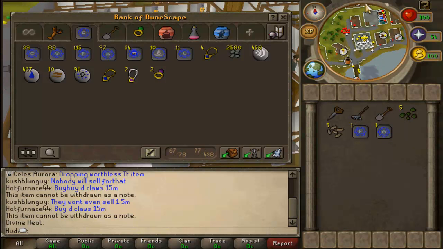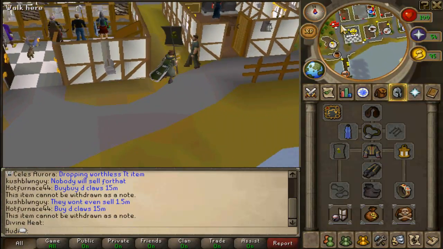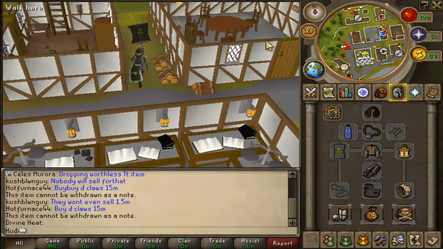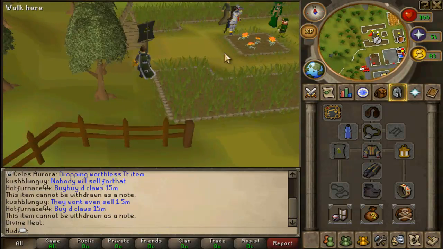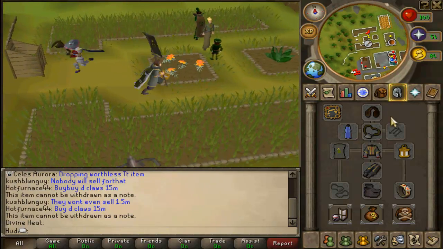Normally I'd grab a Falador, Ardougne, and Camelot teleport, but I'm already in Camelot, well, I'm in Catherby. But it's close enough because there's a farming patch right here. Farming patch number 1 is just north of Catherby. If you teleport to Camelot, you can just run east, and it's right here.